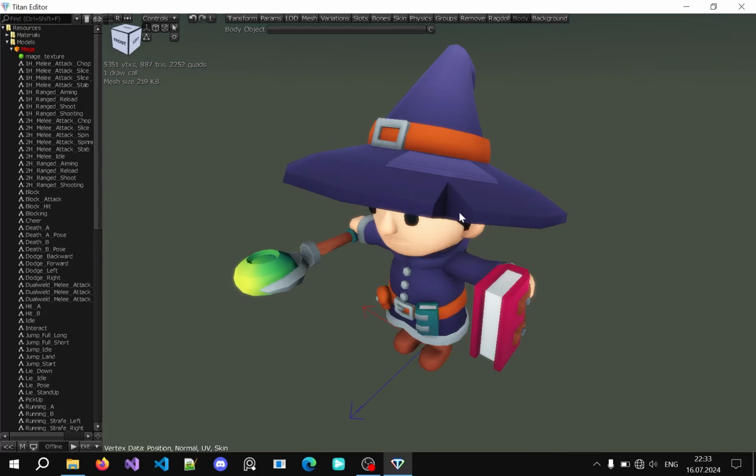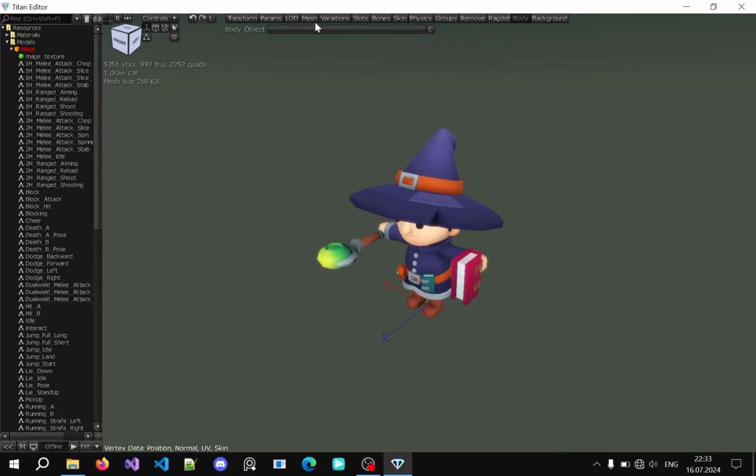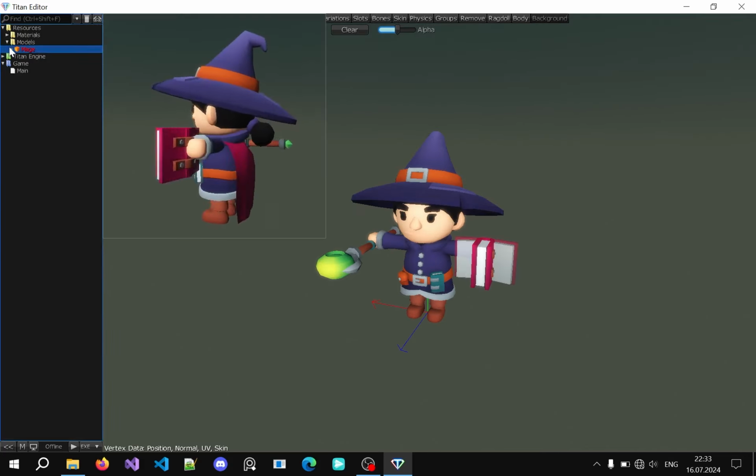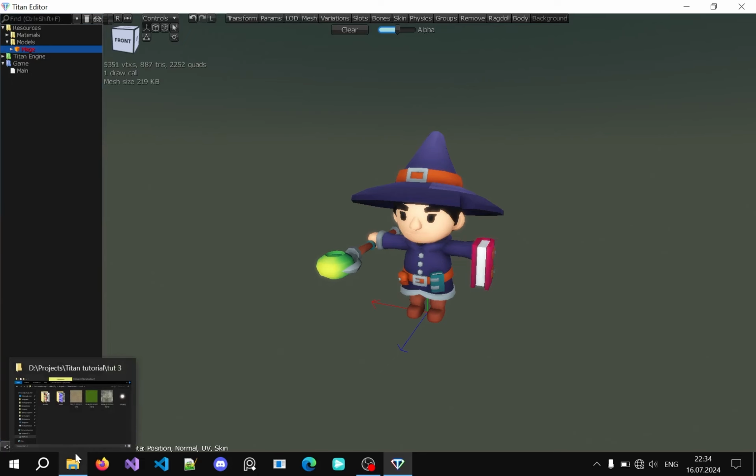Here we have everything in our one model, so we won't use this, but this can be useful if you have separate, for example, clothing and characters. And to see what is background, we'll need to add another model. Let's add our castle.